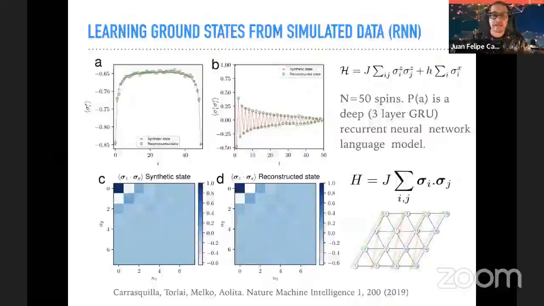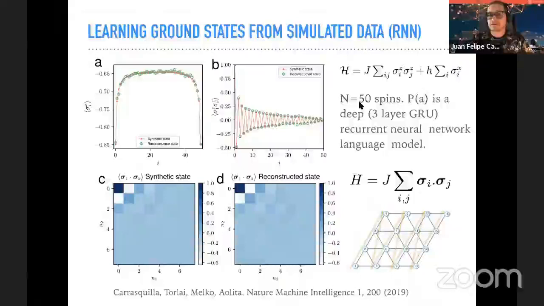We started with a very simple set of states, and this is from simulated data. So we took ground states of many-body Hamiltonians. We numerically imagined applying these measurements, and then we collected data to see if this idea works in principle, right? So here are two examples of doing this type of reconstruction for the ground state of the transverse-field Ising model in 1D, which is the Hamiltonian here, for 50 spins, which already goes beyond what you can do with exact quantum state tomography.